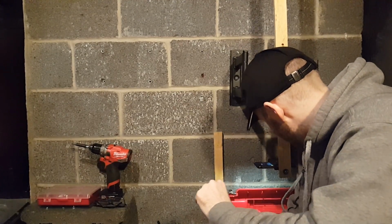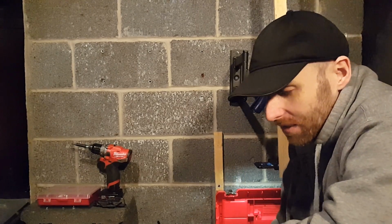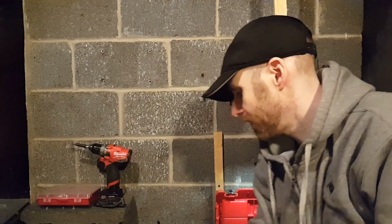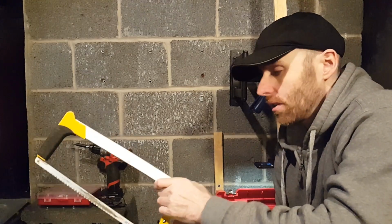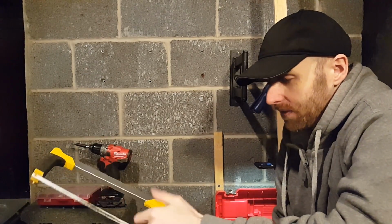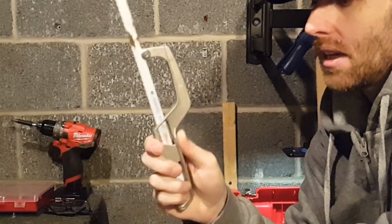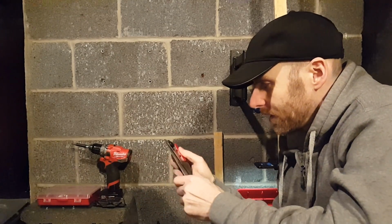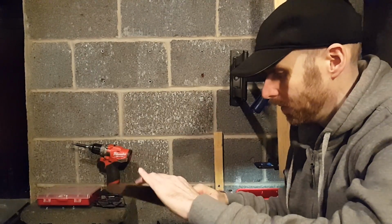A lot of these tools you might not need, like a strap wrench and whatnot, but there's a basic list of tools that you'll need on hand just to have. You may already have a hacksaw, so if you're going to be working on PVC pipes, a hacksaw, this small one has come in handy a lot. This is just that the smaller one can get into tighter spaces. I haven't used this one yet, but this is a hand saw for PVC pipes.